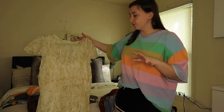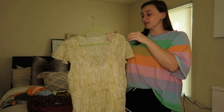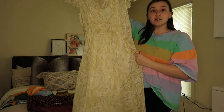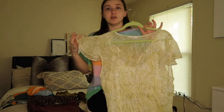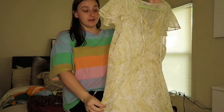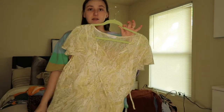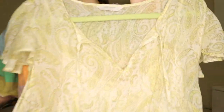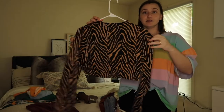The next dress is a little not my style at all but I thought it was so stinking cute — it was out during Easter. It's probably a midi dress, it has a little slip under it because you can see it's like transparent. It's actually Lucky Brand and this dress was originally $109 — I paid 24 bucks. Such a steal!